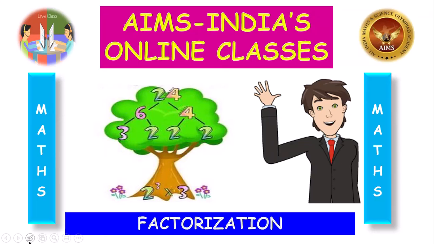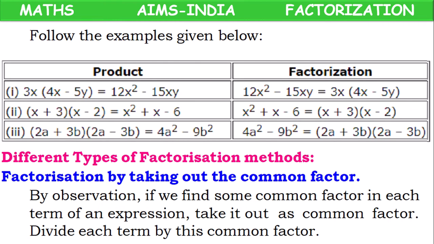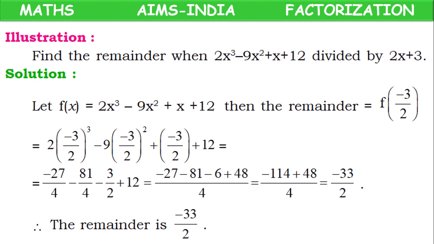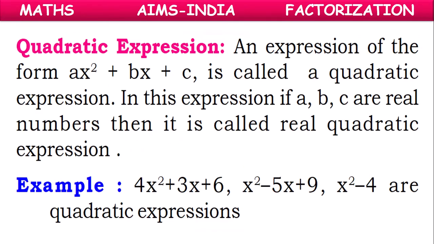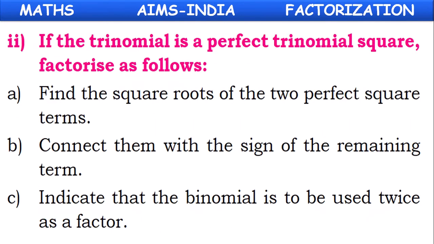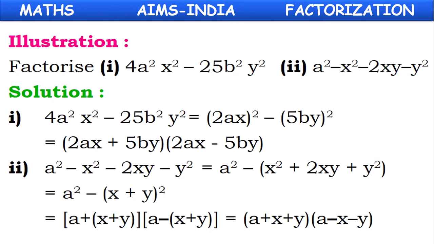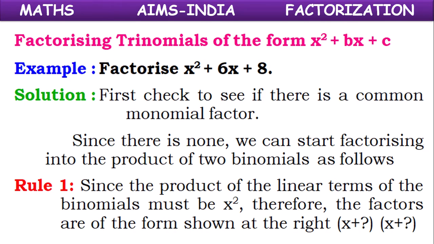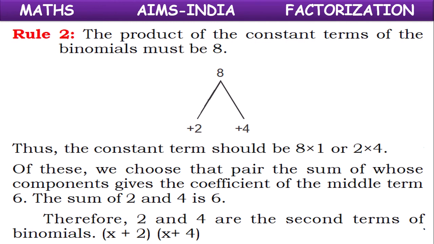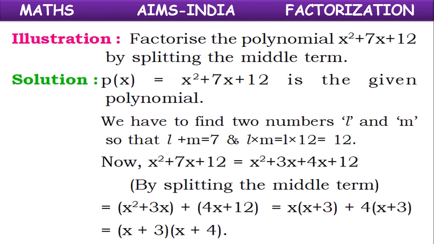In today's class from mathematics subject, factorization topic we are going to continue. So far some of the concepts we have completed, children, up to quadratic equation, algebraic identity, up to here, factorizing the difference of two squares. This one also completed. Factorizing trinomials, this topic finished, children. Factorizing trinomials of the form ax square plus bx plus c. This is also finished.